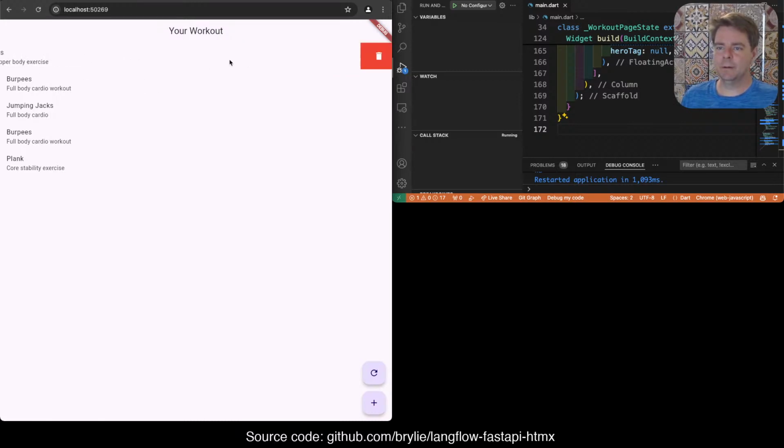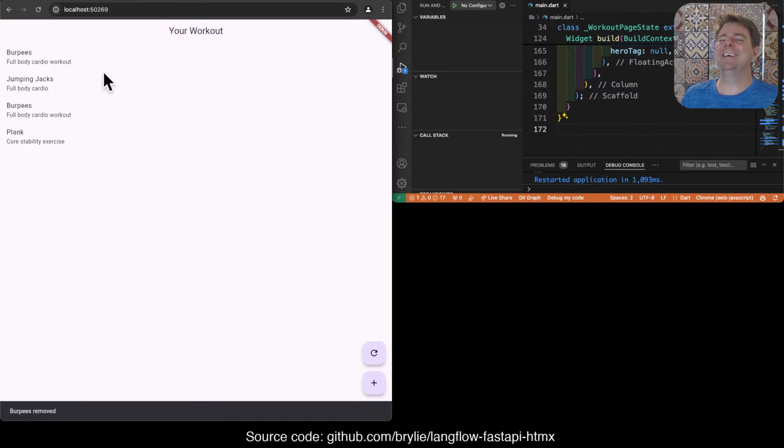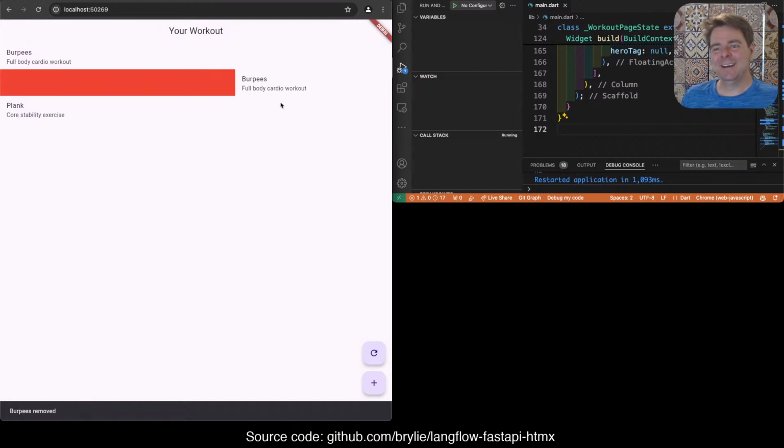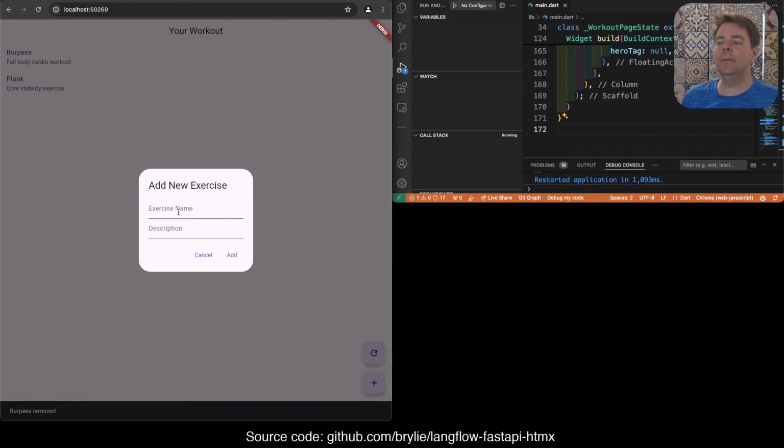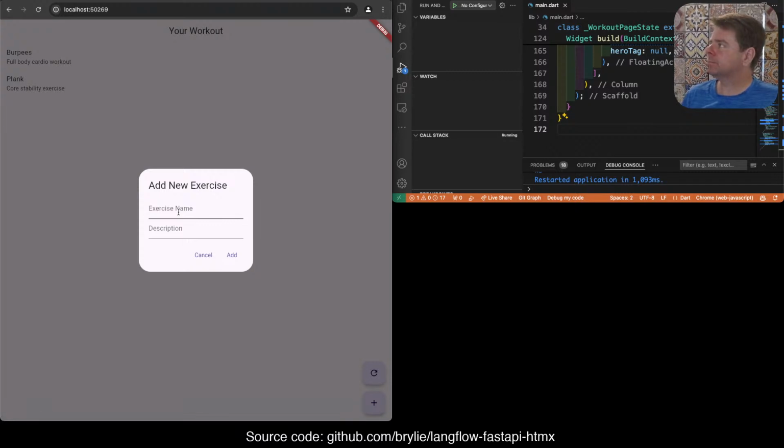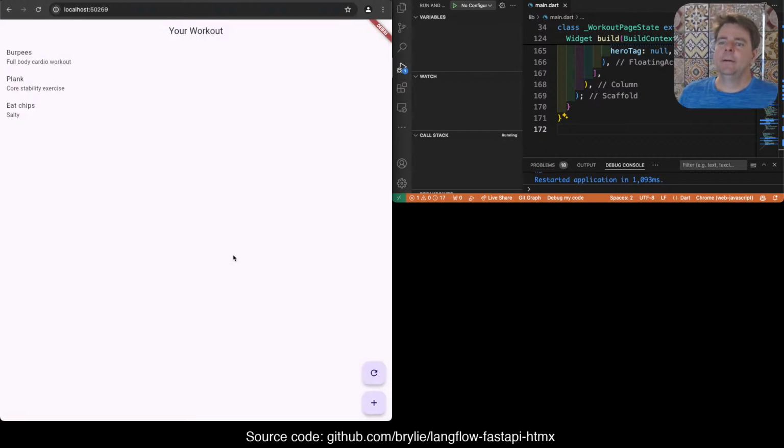Swipe is working, swipe works. You can swipe left or right. We'll add one. Oh, okay. Nice.